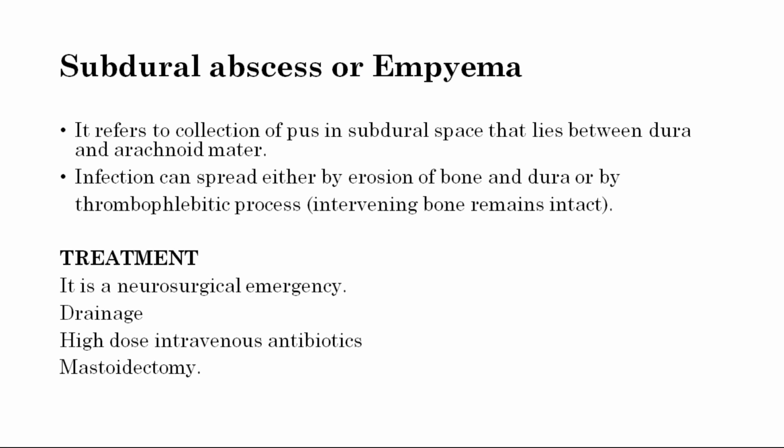So it's a neurosurgical emergency. So immediately you have to diagnose. So how to diagnose? A sudden abrupt onset of headache, with a rapid onset of signs and symptoms like intense headache, nausea, vomiting, focal neurological deficits occurring within a span of a few hours indicates a subdural abscess. So immediately you should get an MRI done, which is the investigation of choice. Get an MRI done.